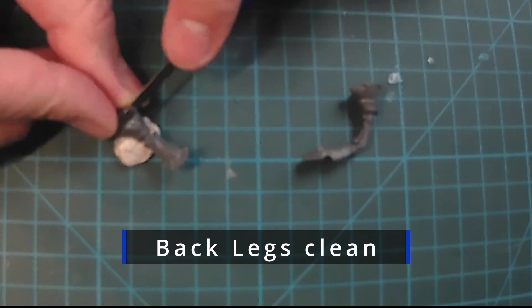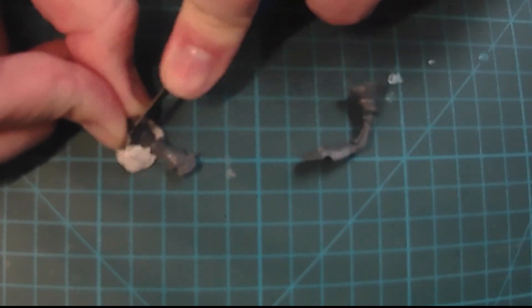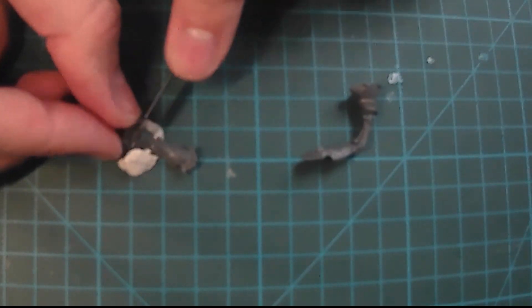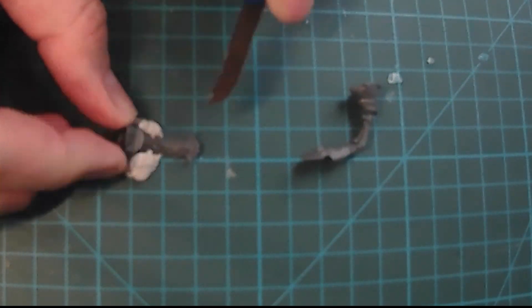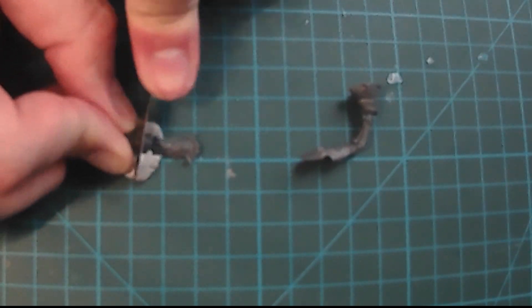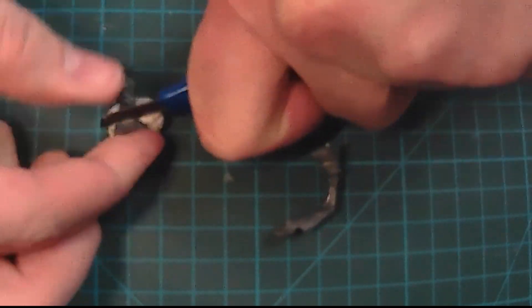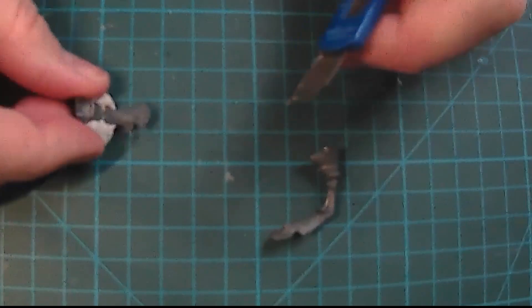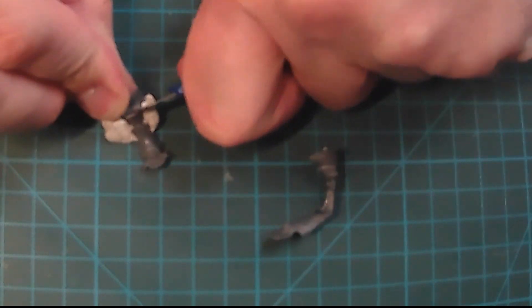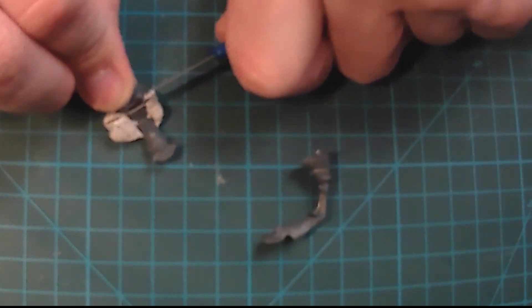The first thing to do is to remove the rocks from the base that you want to add to the legs, or better to the feet, so that it's more free to place on the base as I want. I use a bit of Blu-tack or Patafix to keep the pieces in place while I cut them from the rocks themselves.